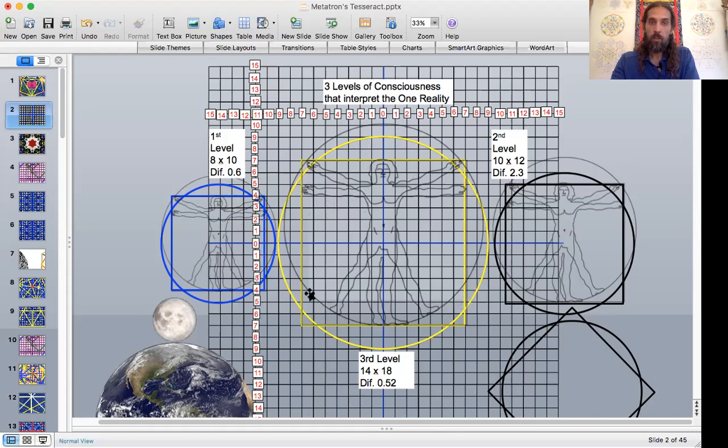Da Vinci has this other circle that starts at the feet here, and I'll describe a little bit more about what that's about. But if you're drawing the square and a circle, we're moving towards the third level of consciousness. And the third level here is the 14 by 18, meaning that the square is starting at the 7, and that the 18th, it's a big leap in consciousness because we're jumping past the 8th all the way to the 9th level here, where the circle is, and that's at 18 total.